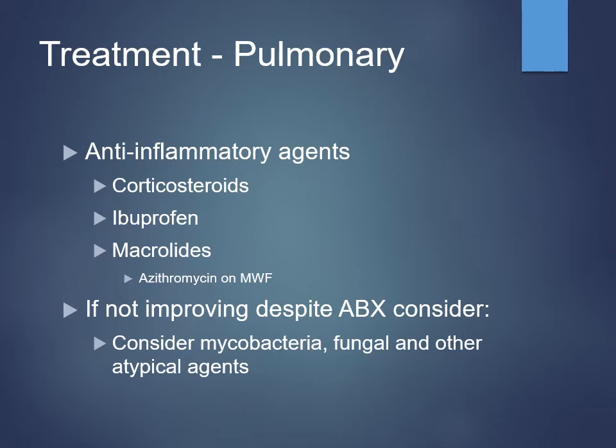All right. So we also wanted to deal with these patients from an inflammatory standpoint. We know this goes into a lot of lung destruction that happens over time as well. We can use things like corticosteroids. This is better for an acute exacerbation, more of a pulse dose sort of thing, similar to what you'd see in a normal asthma exacerbation. Don't normally like to keep them on corticosteroids for very long because again, what are their sugars usually doing anyway? Usually elevated anyway. This is going to worsen that, right? They're going to see a lot of side effects from this. So we don't want to use corticosteroids more than we have to.